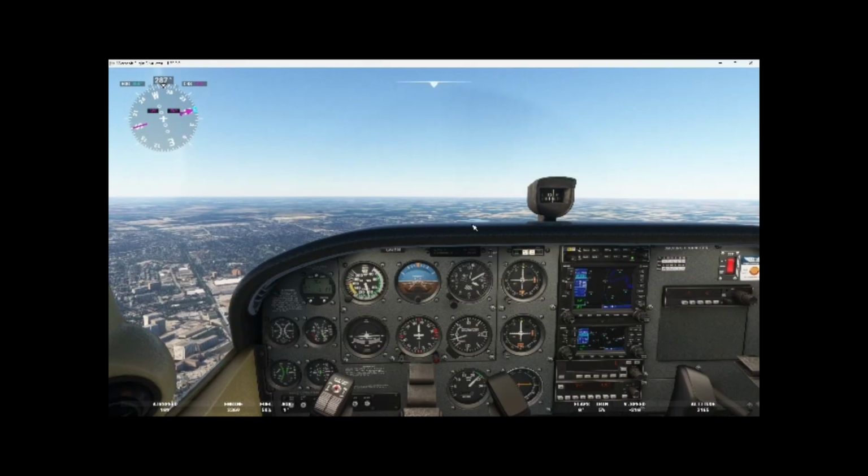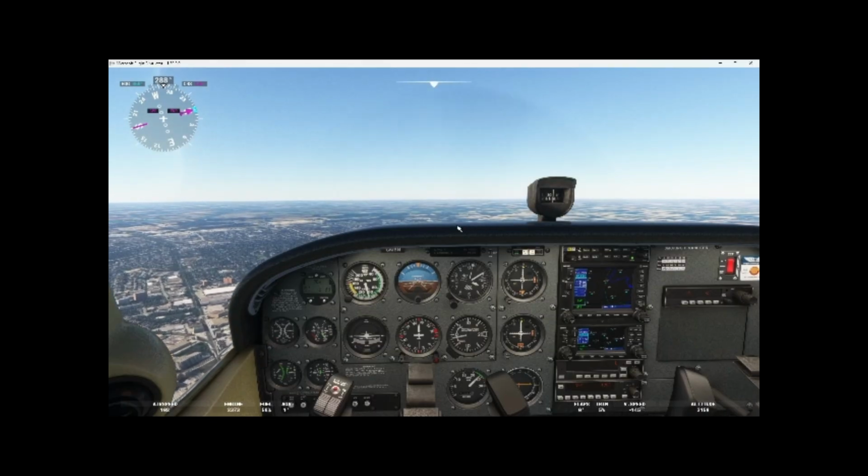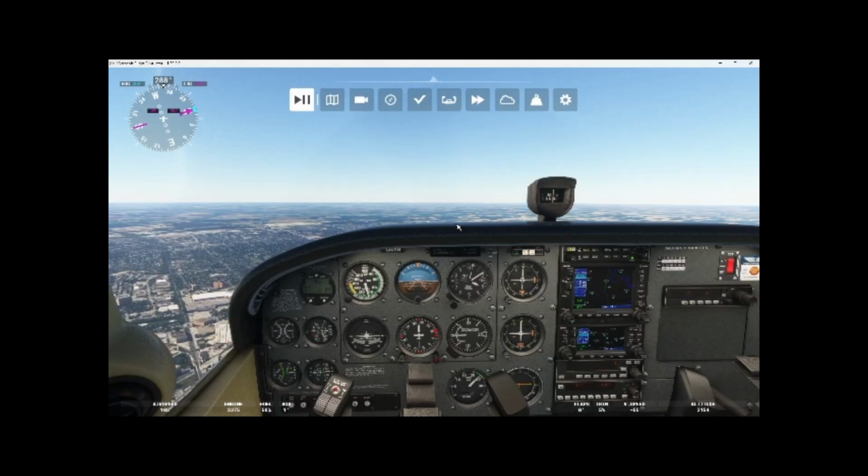The simulator wanted to bank us there, but now we're back at a cruise attitude. So we can see that we have a 0 rate of climb. We've got that extra altitude that we gained in our climb. Our attitude indicator shows that we are wings level, our airspeed has returned to our normal cruise airspeed, and we're 4 fingers below the horizon.